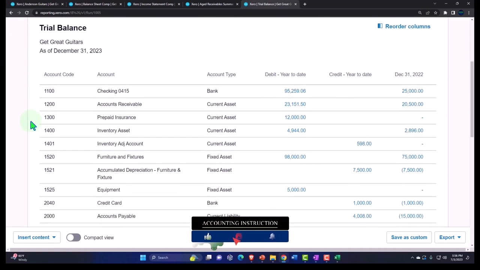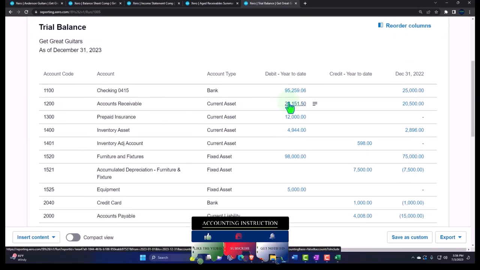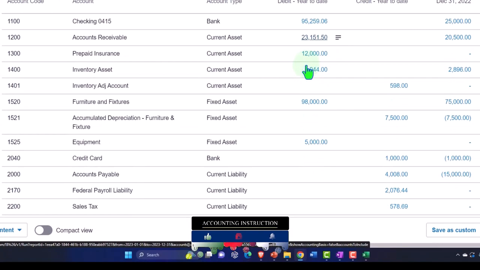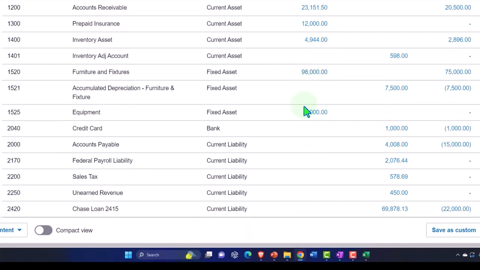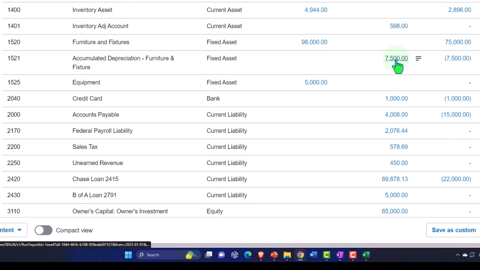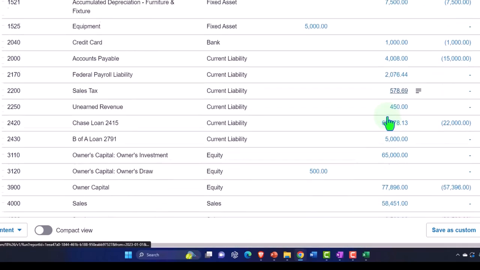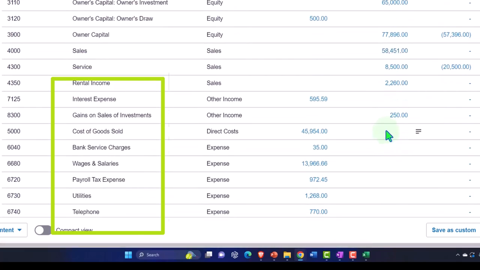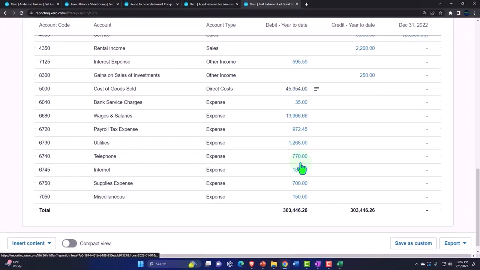If you were on last time, but you're off this time, we made changes to the accounts receivable because we did basically a reversing type of entry. We made a change to the inventory account, the adjusting inventory account. We made a change to the sales tax account. We made a change to the sales account. And we made a change to the cost of the goods that are sold.